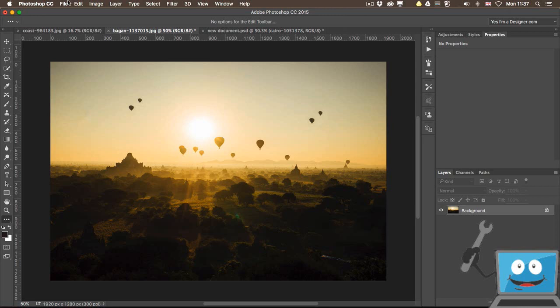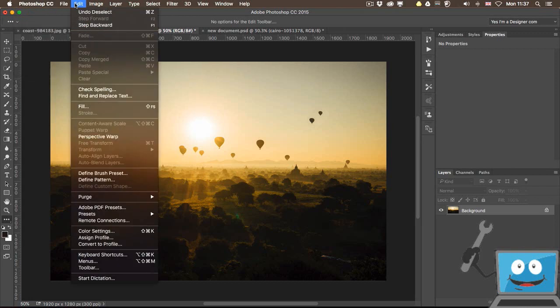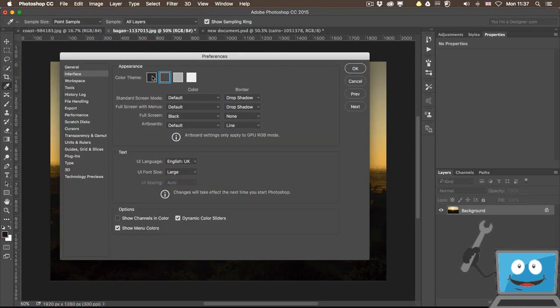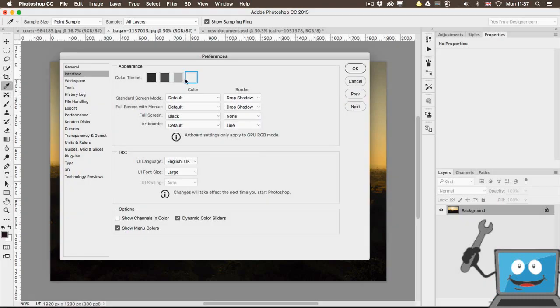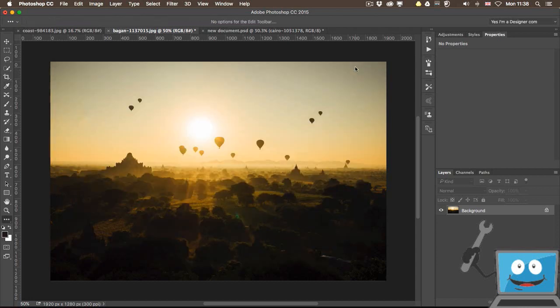So if you want to change the brightness of it, you will have to go to the preferences. And preferences can be found under the Photoshop menu if you are a Mac user. If you are a PC user, you will find it under the Edit menu, somewhere all the way at the bottom here, near keyboard shortcuts. So once we are in preferences, we can choose the category, and in this case we need interface. So let's just click on that, and you'll see that we can very easily switch between different brightness options. I prefer to work with darker colors on the interface. I'm going to stick with this default darker gray color, and I click OK.